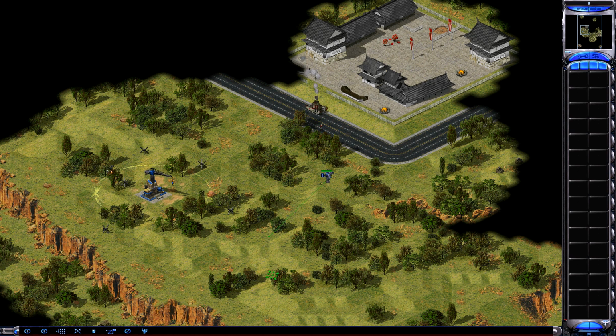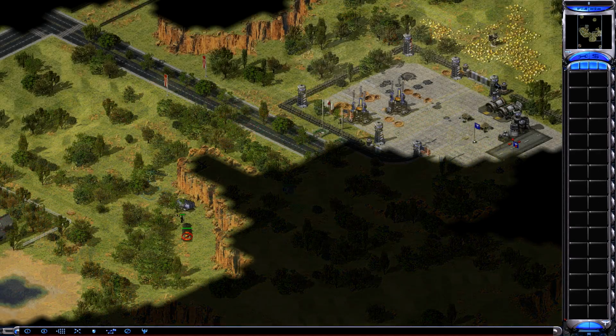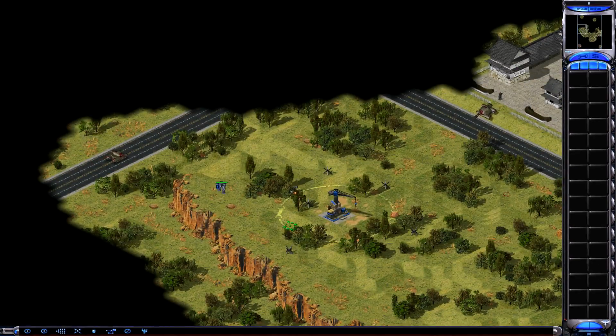Holy shit. That could have just completely taken off. I could have completely just lost if that miner would have run over that scientist.